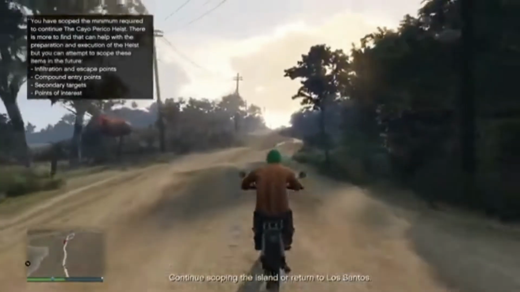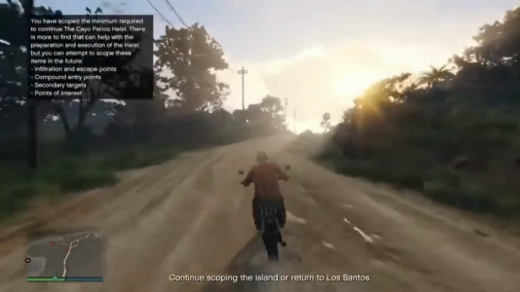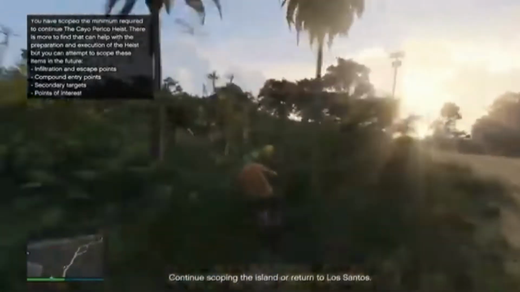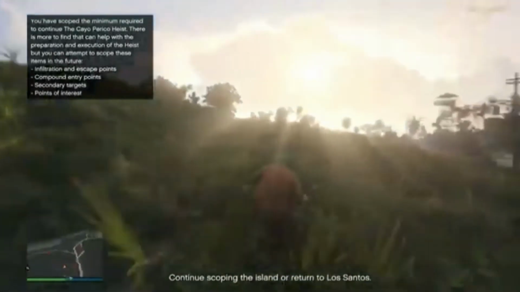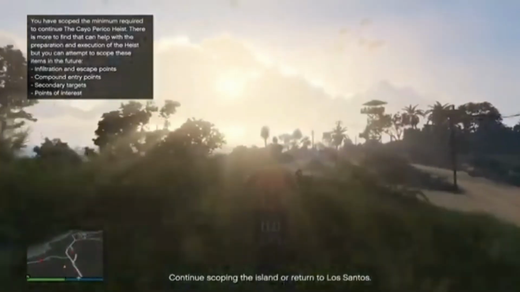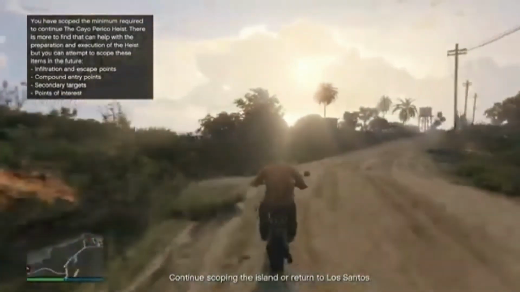I'm going to show you the only location you need for this setup. Okay, so now that I've made it to the island, I thought I'd quickly explain what's going on here. For this part of the approach, we're going to take a specific route, and I'm going to show you it right now. So yeah, let's just head over there.